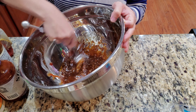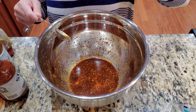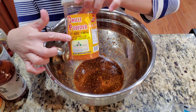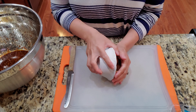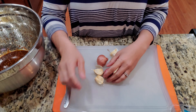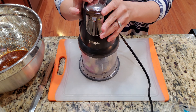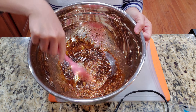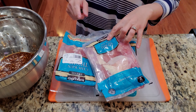Stir it all up. Give it a taste — I'm good with this. This is where you adjust. Add in a ton of chili powder if you want; my kids are not going to be able to handle that. I'm going to add in about two shallots and a handful of garlic — about six cloves, roughly three to four tablespoons chopped or minced.